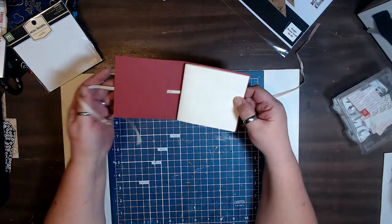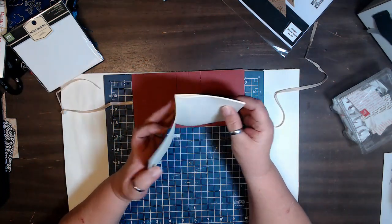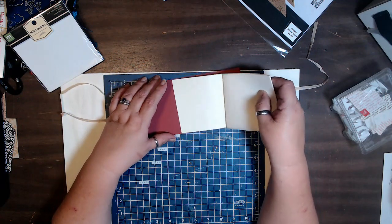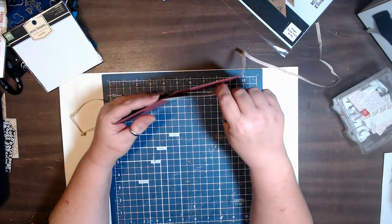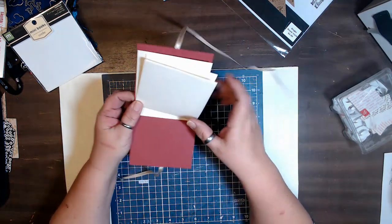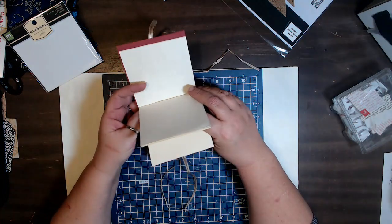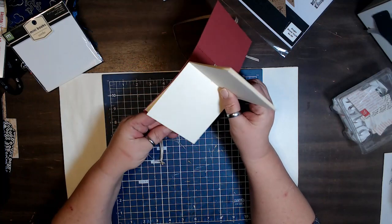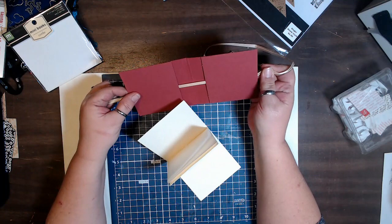And I opened it up, and that's when I realized this is actually tucked in to this little slot on each side. Let me just show you that. So this fits right in here, and it's tucked in on both sides. And then there's one staple that holds this all together. So I deconstructed it. I went ahead and pulled this out, and that revealed that the ribbon is just kind of laying in there. Okay?